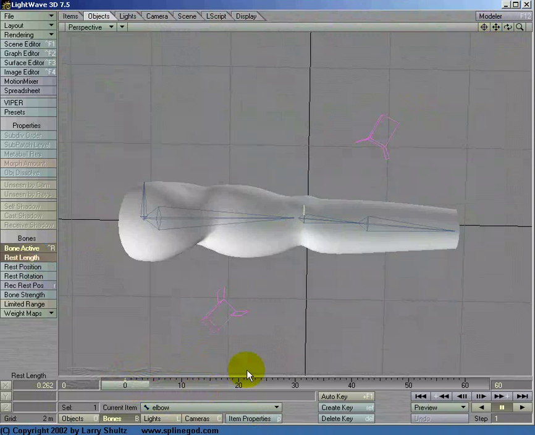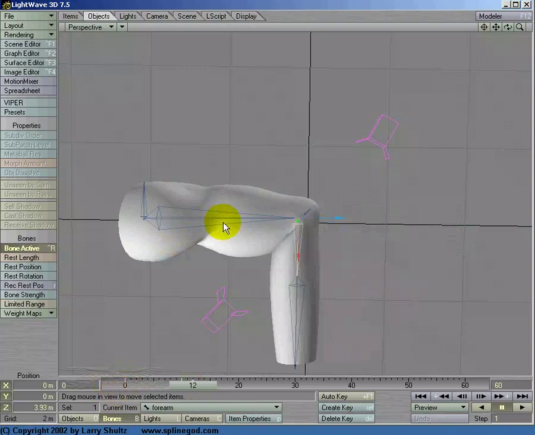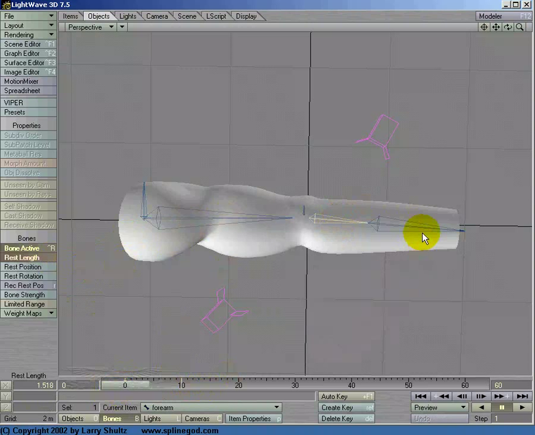Other things we can do too, like right at the moment, see how this is not lined up with the elbow. Let's watch it, hit T for move. Watch this. Move it where it should be, even though it's stretching. I know that. Just hit enter, and then hit R again. Pops right back. Okay, I can adjust the rest length on this. And if you notice, when I move this and re-rest it, it rests everything downstream from it too. Its child was re-rested.